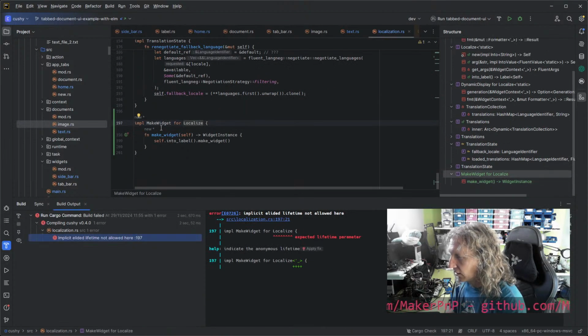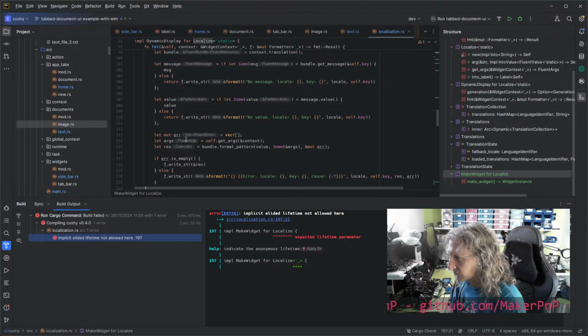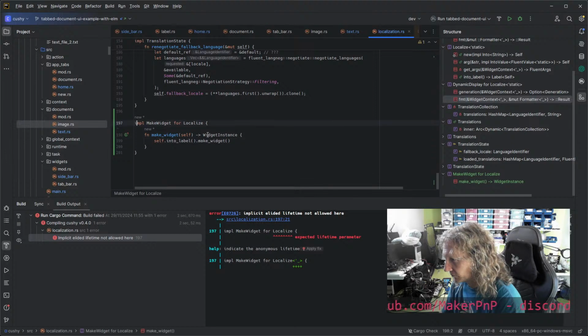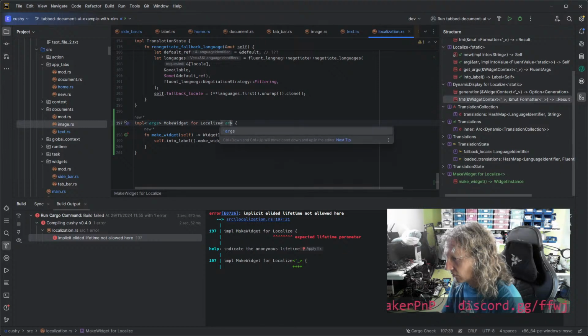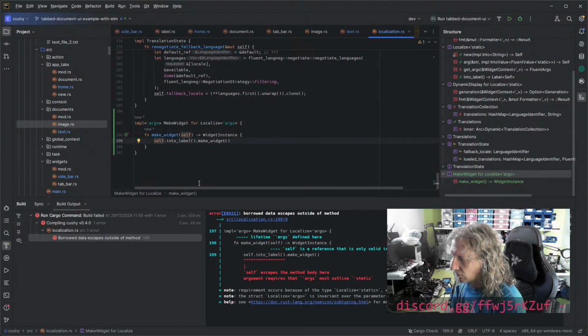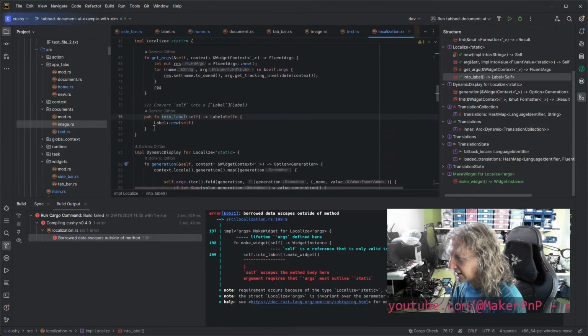Oh dear. Yeah, okay. Probably okay to do that. Borrowed data escapes out of itself into label. Yeah, because this interlabel thing is defined here, which is defined on static.